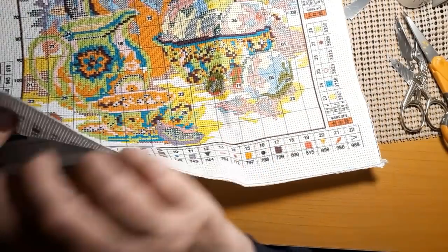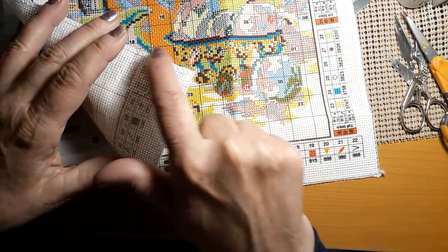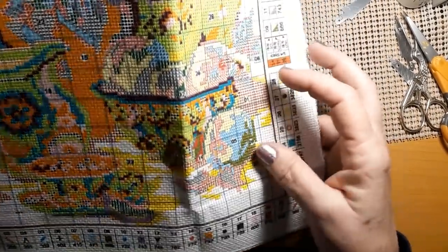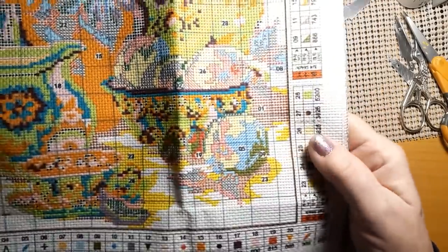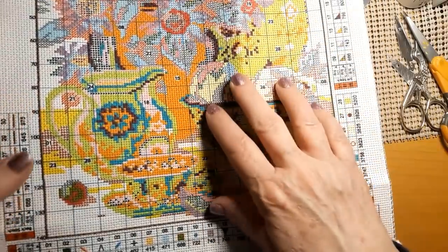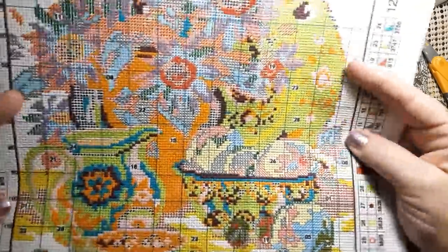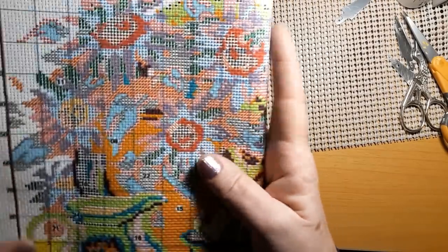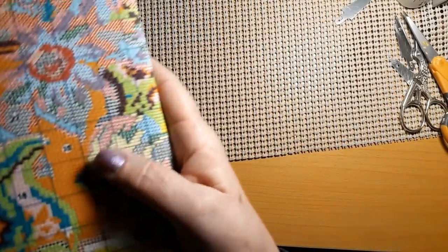And it does have, let me see if I can get it to where you can see it, serged all the way around. Joy Sundays usually are. I mean, as far as I know. Very nice. And it's kind of stiff, but sooner or later it gets broken down, and it's just big enough to hold in your hand and not be cumbersome, and nothing's rolling, and you do what you want to do. You could fold it this way and stitch right here if you wanted to. Very nice and easy. And if you had a scroll thing, you could probably put it in a scroll rod thing, if you had a small enough scroll stand.